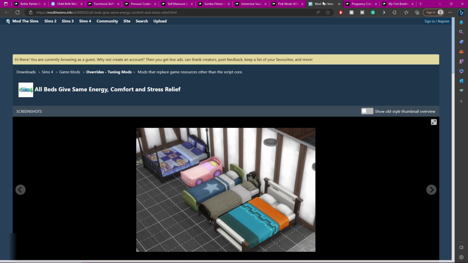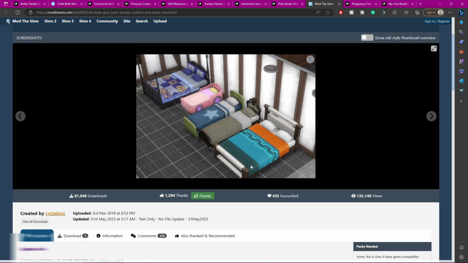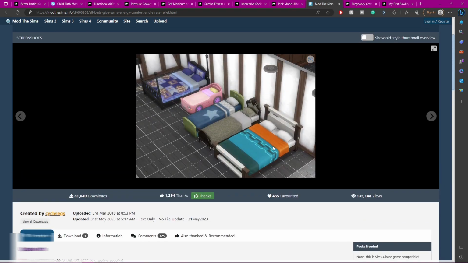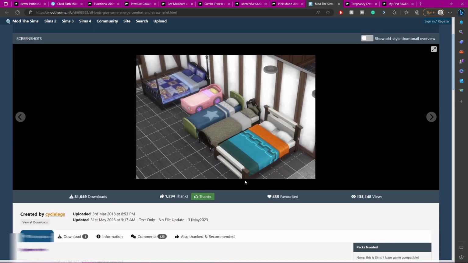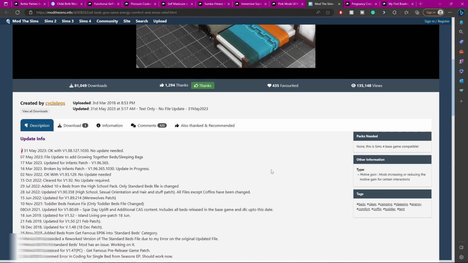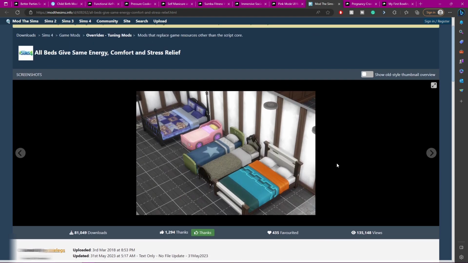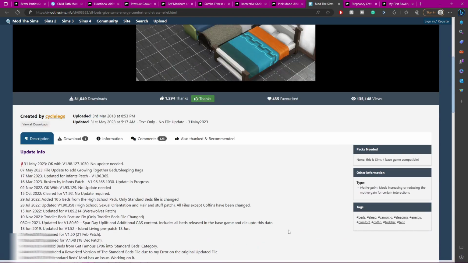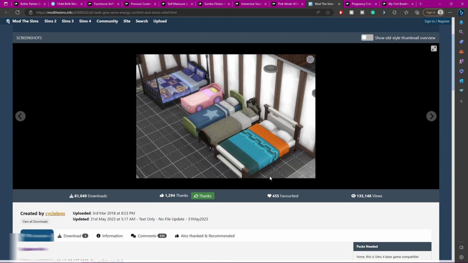So the next mod is one for when you want to get a cheap bed, like maybe you're doing rags to riches and you don't have enough money for a big bed. If you buy a cheap bed, your energy is not going to go up a lot. So what this mod does is any bed that you get, you're going to get the same energy from it. It doesn't matter if it was a $1 bed or a $500 simoleon bed, it's going to give you the same energy fill when it's time to fill up your energy. So that's basically what this mod is for.